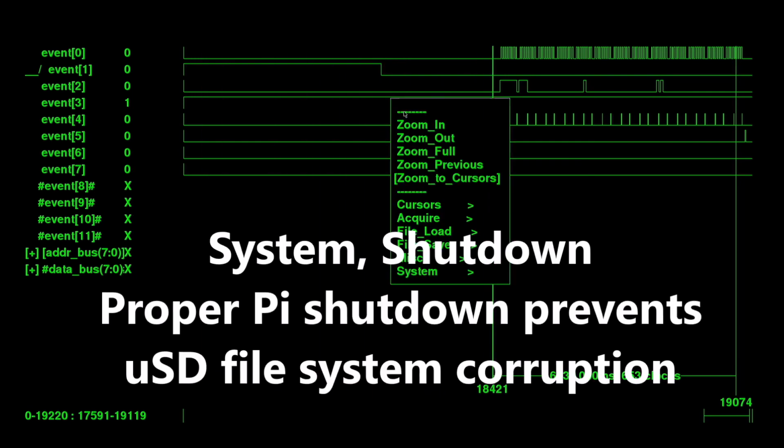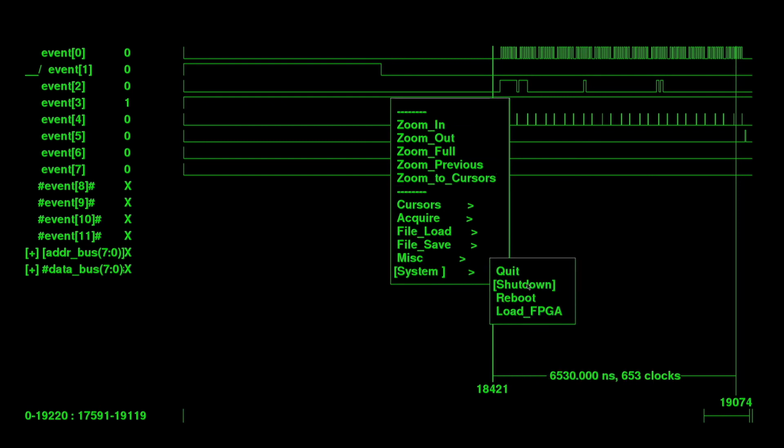And when you're all done with the acquisition, to gracefully shut down the Pi, right click, select System, and shut down.